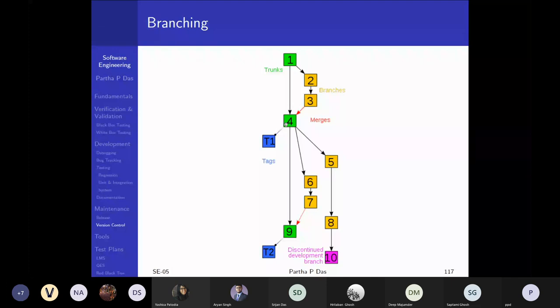So you have branched here twice from 4 to 5 and 6. 6 has gone on to development onto 7, and 5 has gone on to development into 8, and then at 10 it was decided that this development is not leading anywhere, or maybe the major customer who was driving this development goes bankrupt, so you don't have a customer for it. So the management says that this development is stopped, so you discontinue. But the other one, which is 6 to 7, that matures into the right kind of requirements, and you merge it back again and call it 9.